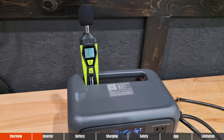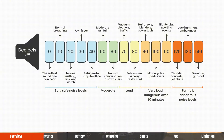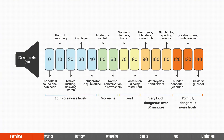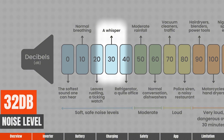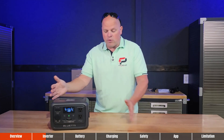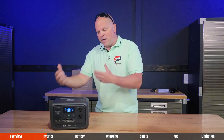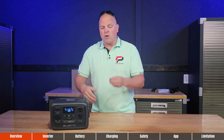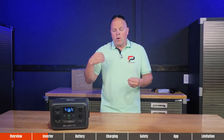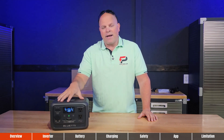This does have an ultra-quiet operation, which is extremely important if you're considering a power station placed in an area where you might hear it operating. At max, I experienced around 32 decibels of sound. I achieved that by discharging at a very high rate all the way to zero to heat up the system, then charging at the max rate — pushing this system to its absolute max to give you the highest possible noise levels.